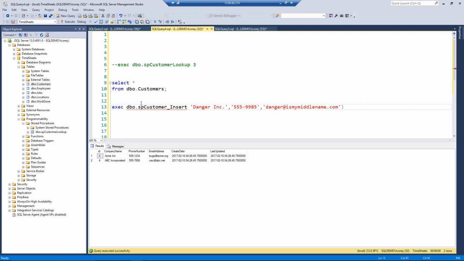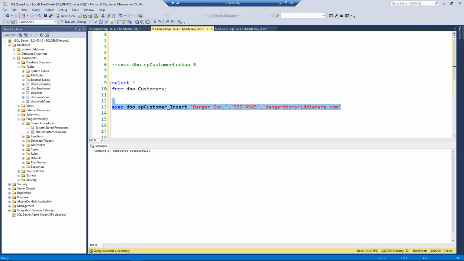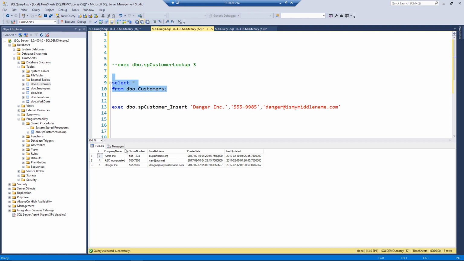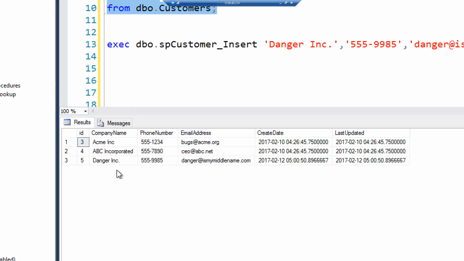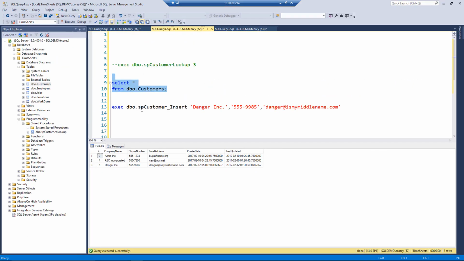Oops, no parens there. Okay, so we've got those three variables in the right order, so I don't have to specify the variable names. But if I run this, it says completed successfully. Now if I do a select statement, I see that I have three records, including Danger Inc. So that's all there is to an insert store procedure.